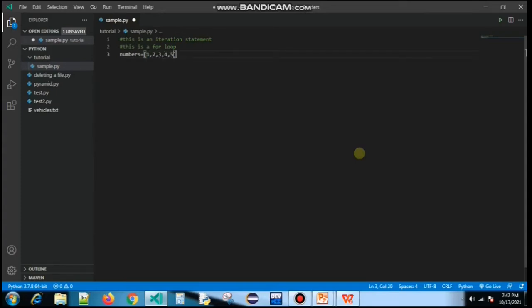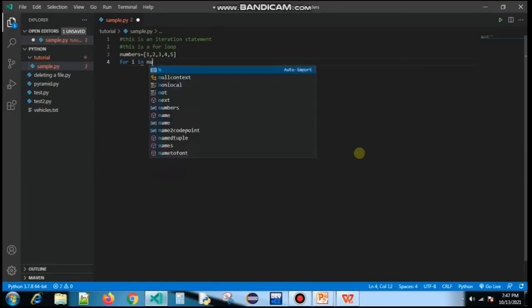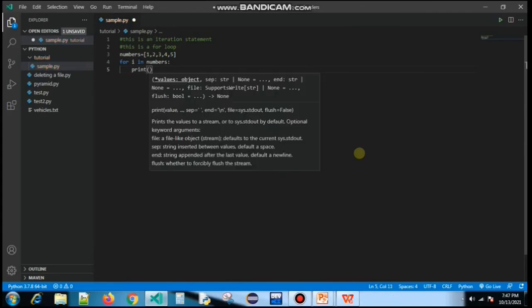So now this is a list and the values are 1, 2, 3, 4, 5, and the name of the list is numbers, and let's use the for loop. So for i in numbers and print i.